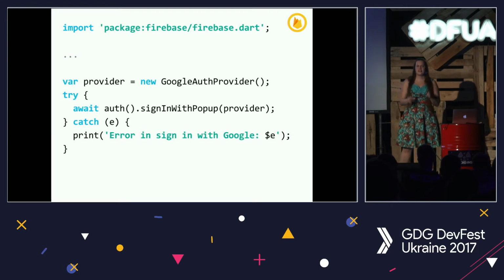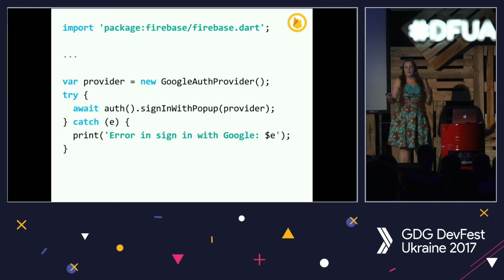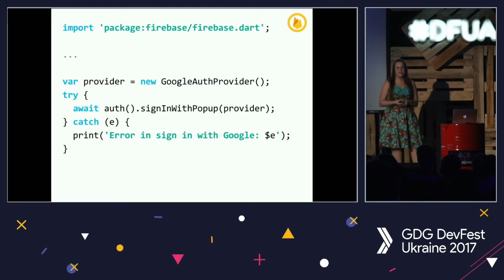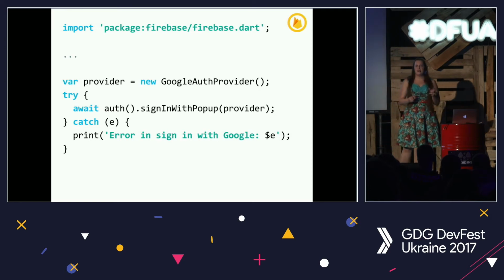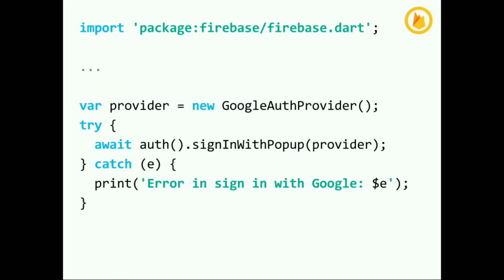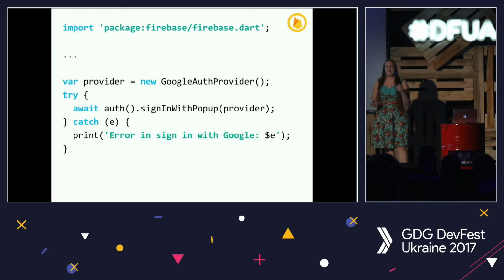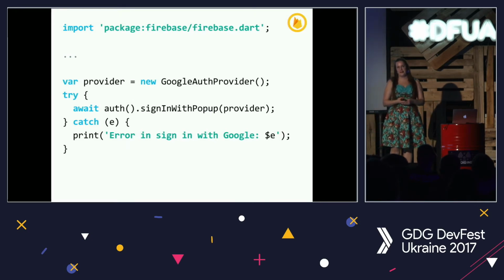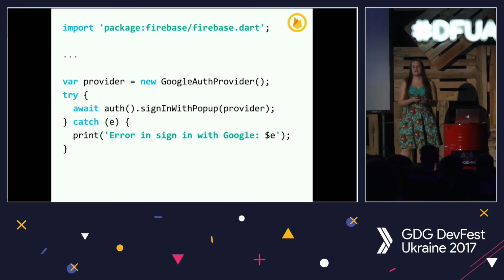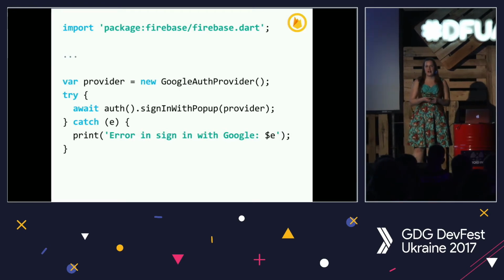Also, I'm catching some errors because there could be a problem with the password or something, so I'll do something there. Also, you can see a special Dart keyword, it's await. Because, as you could expect, the sign-in with Google is totally asynchronous. We never know when it finishes, so we are waiting for the result there. This is a very nice thing in Dart, that we can use this async await for asynchronous stuff.